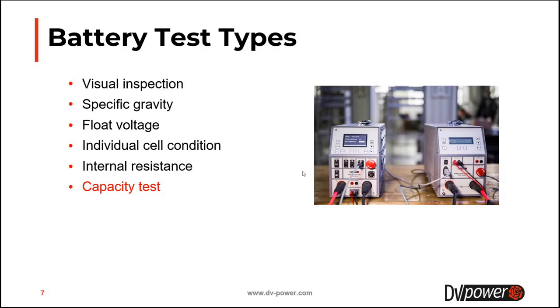We can measure internal resistance. For internal resistance measurement, different test methods are performed in order to determine internal battery resistance: DC test method, AC conductance or resistance measurement, and electrochemical impedance spectroscopy. Internal resistance measurement has to be performed upon the installation of the battery in order to have a baseline value to compare each subsequent measurement with. Capacity test, also called discharge test, is the most important and most relevant test, of which we will speak in detail a little bit later.